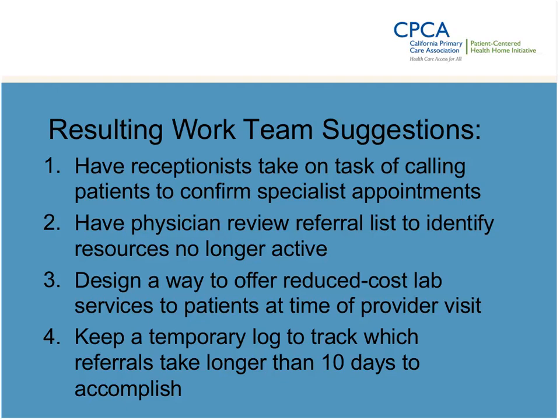Another thing that they identified in this group discussion was that sometimes referrals would be made or phone calls placed and they wouldn't call back. The referral clerk would leave a message for this specialist and nobody ever called back. And so she was wasting her time placing calls to people who no longer accepted referrals. And the physician said, well, I could have told you that. So-and-so moved his practice 3 months ago to another group.